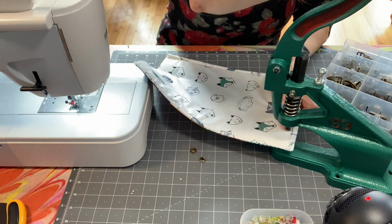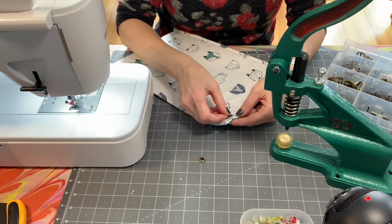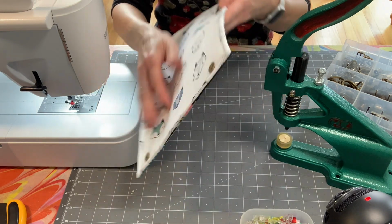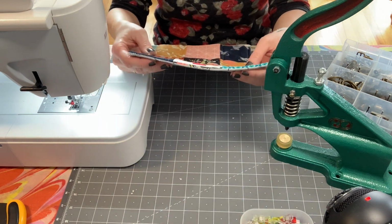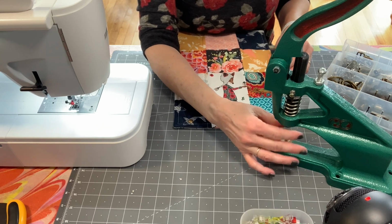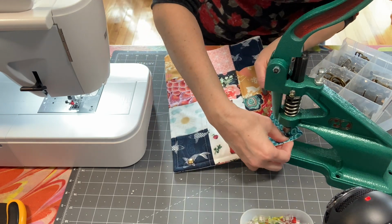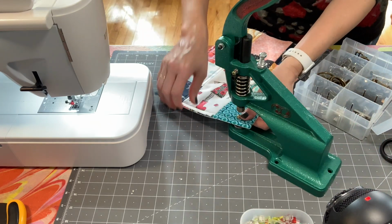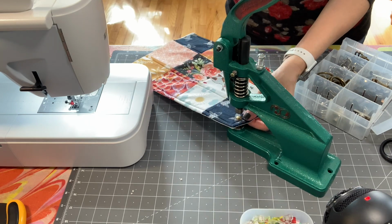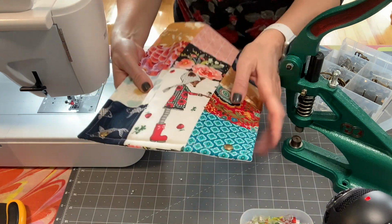Then I'm going to bump over and press the hole for the second snap. And go ahead and install that. And so I have the magnetic portion on the underside and then these decorative caps on the exterior. Now I just need to switch out the dies so that I can set these snaps. Okay, so I'm going to position that on the die and then I will press that down to set. Okay, and now both of my snaps have been set.